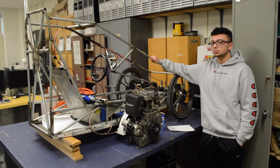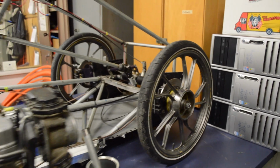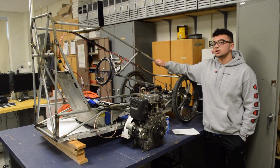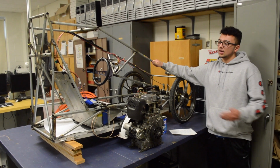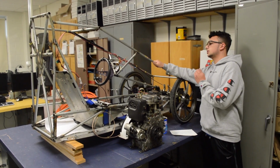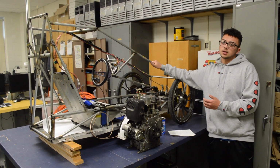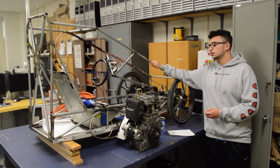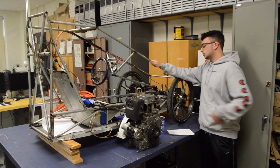This right here is the diesel prototype vehicle. A major goal of ours this year is converting it to the urban concept category, because there are two categories in the competition, prototype and urban concept. To move to urban concept, we have to make a lot of modifications to the frame, the body, and all the components of the car.